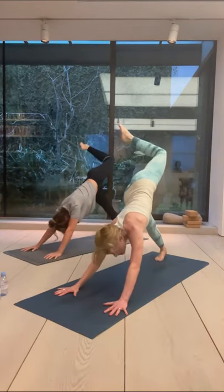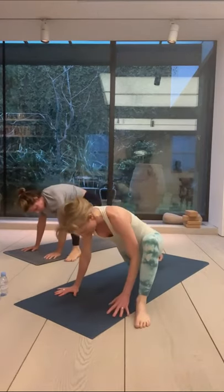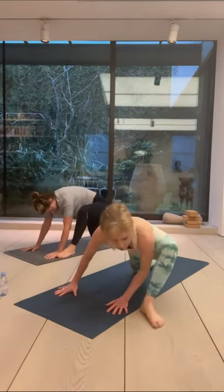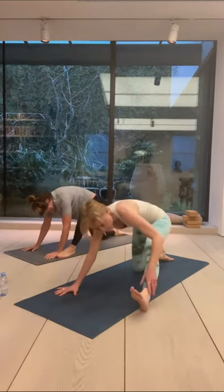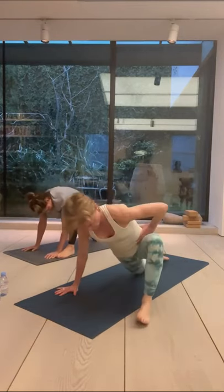That right leg is going to step outside the right hand. Just give it a little shove if you want to. Back knee down. Just going to do some hip circles. Getting into that hip. Doesn't have to look like anything special. We're just warming up this big hip joint here that can get so tight. So my foot's quite wide. It's off the mat and it's sort of pointing out to about 2 o'clock.